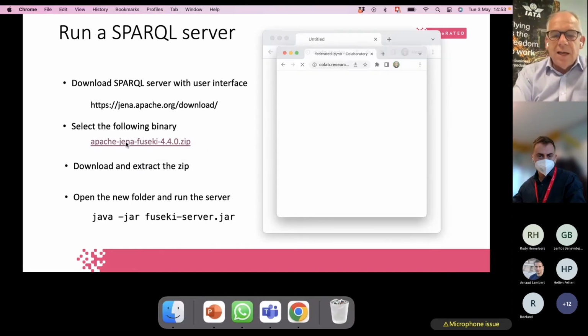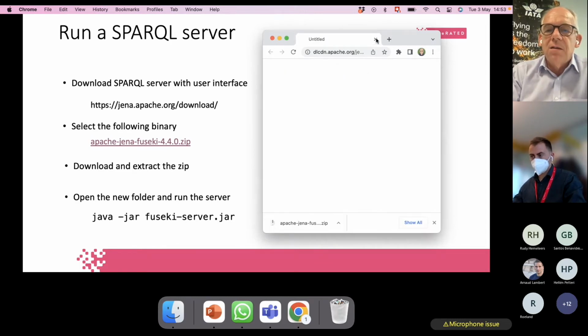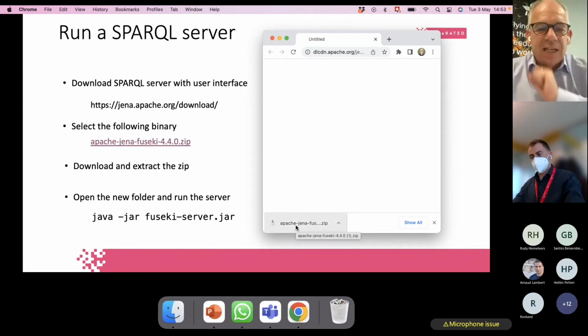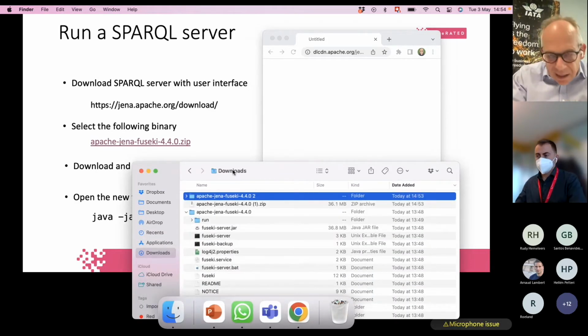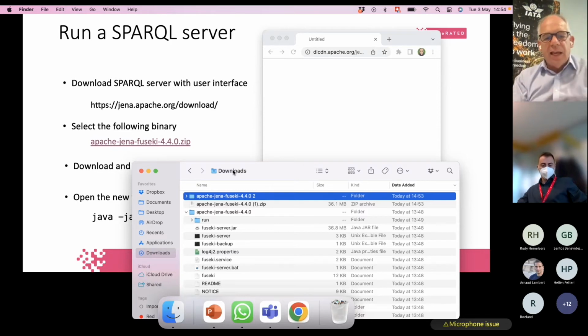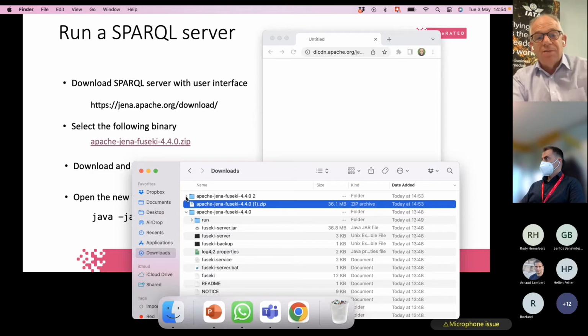I click on that, and it opens up a window for me. Why is it opening that window? It's this window. Here we go. Oh, it's already downloaded it. You see this thing in the bottom here? That's what it's done. Basically, it's downloaded the zip. If I open up the zip, and my apologies, I'm using a Mac. You may or may not be using a Mac, but it doesn't matter. The concepts are very similar. So by clicking on that link, I've downloaded this zip file here. You can see that, second one. My Mac automatically opens that, so that's nice. I don't have to unzip it.